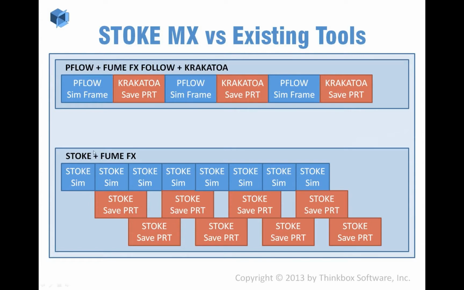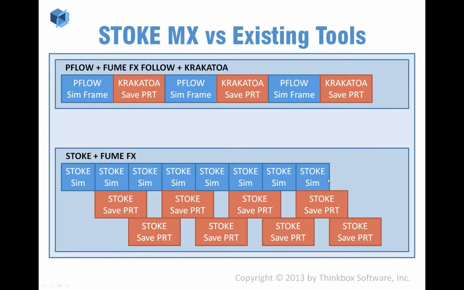In Stoke, the simulation itself is faster, like the advection, because it runs already in multiple threads. When one frame finishes, it triggers a background thread that actually saves that file. When the next frame finishes, another thread can start saving that file. I can have any number of threads here, 4, 8, depending on what cores you have on your machine. But if I'm simulating really fast, I can pretty much keep up with the simulation and dumping data in parallel threads to disk.